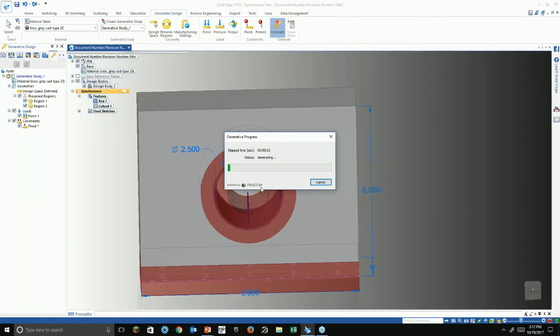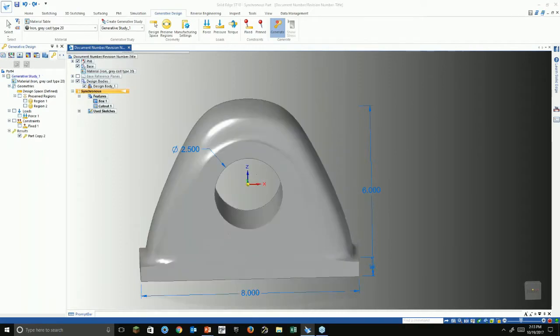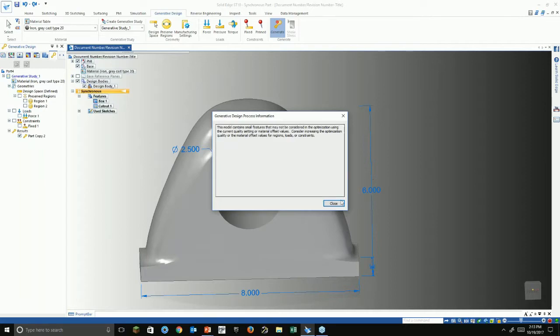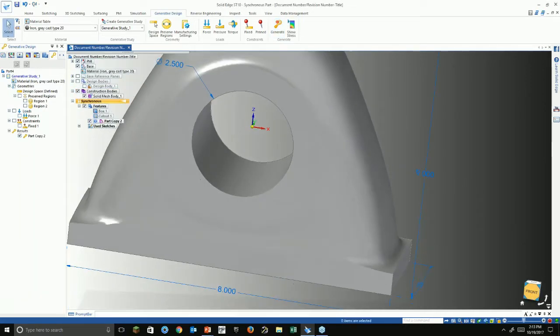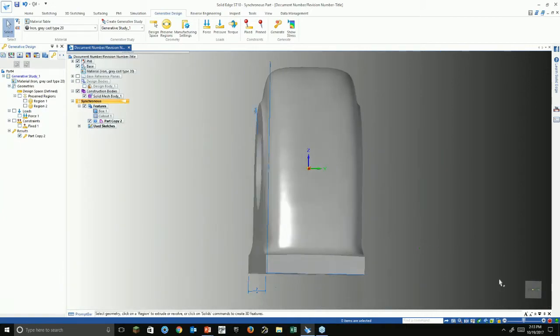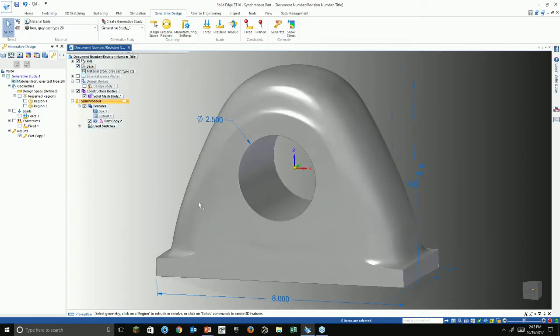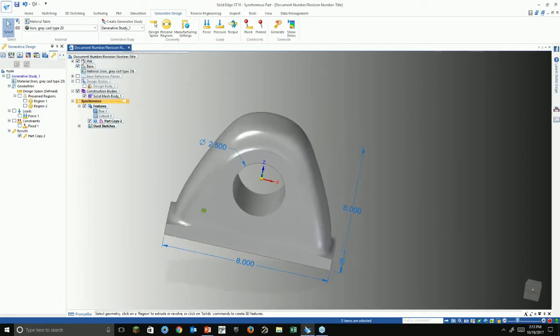All right, so this is a third-party developed tool by Frustum that's added into the Solid Edge interface. Again, just like reverse engineering, data management, and simulation, these are all built-in tools in Solid Edge. So you're working with the same type of environment. Oh, there we go. So that looks a lot better. You notice we don't have that indentation at the bottom, and it's a lot smoother at the top. You got the sides; I told it, again, not to protrude outside my y-axis. So that looks like a fairly good part to cast with.